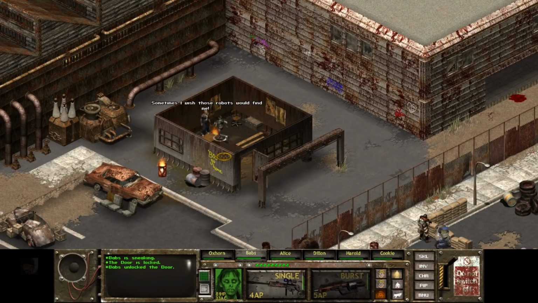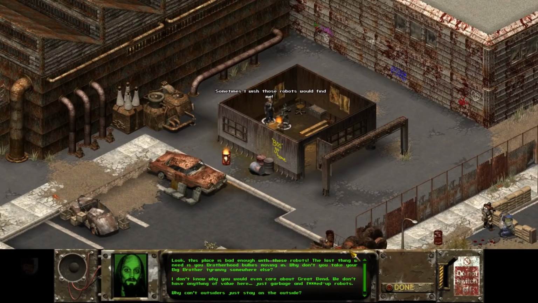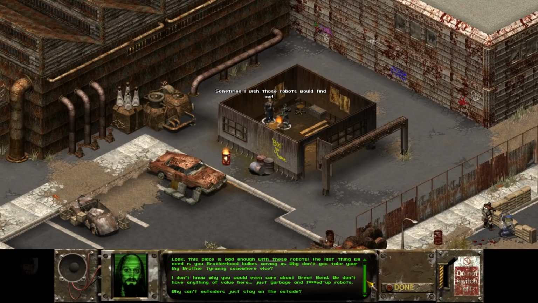Look, this place is bad enough with these robots. Last thing we need is you Brotherhood bullies moving in. Why don't you take your big brother tyranny somewhere else? I don't know why you would even care about Great Bend. We don't have anything of value here, just garbage and messed up robots. Why can't outsiders just stay on the outside?